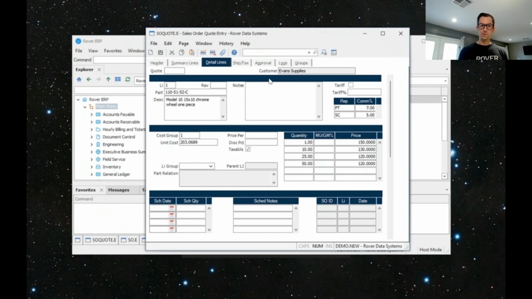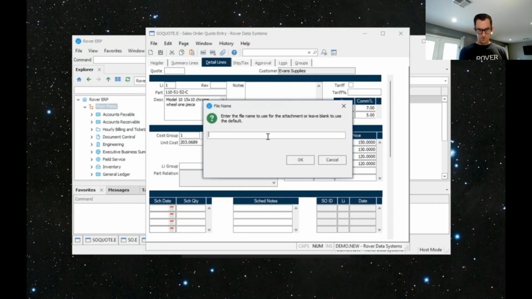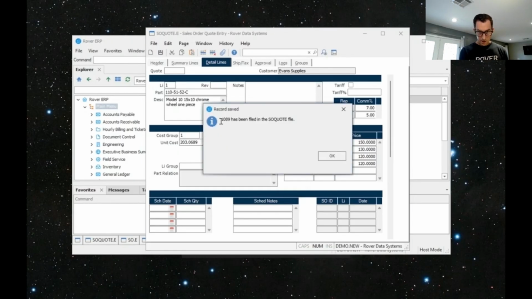So we can go on. There's additional levels of detail available through each line. You can also configure shipping and tax, and set some other stuff, but this really can be grip it and rip it, as they say. So we're going to save it. Along the way, as I think most people have seen, you have the opportunity to print or email. We'll take a default name. That's fine. And we've got quote 1089.